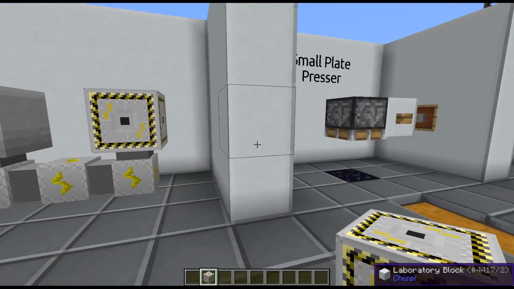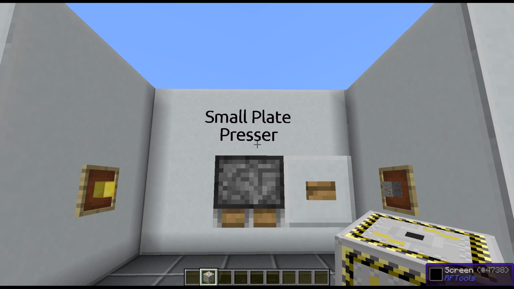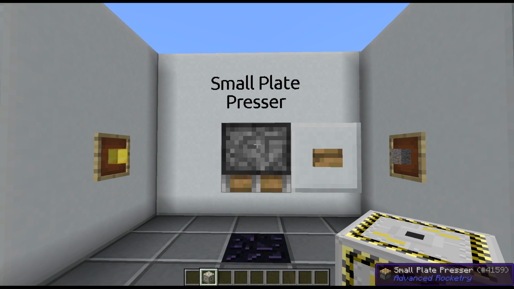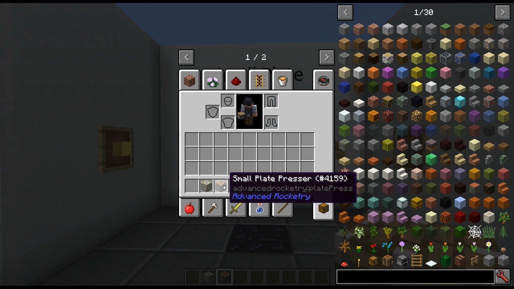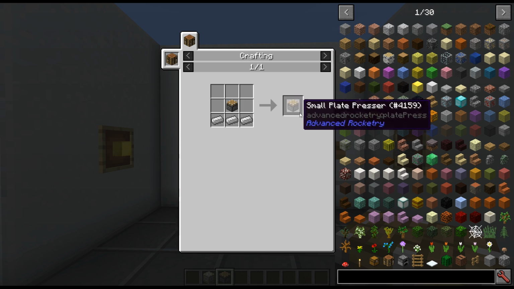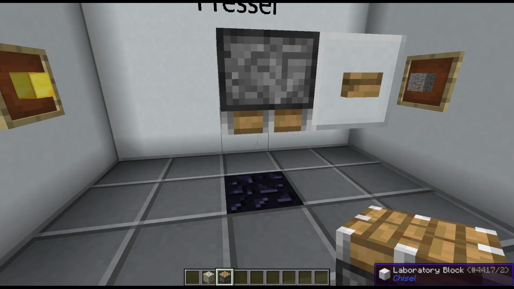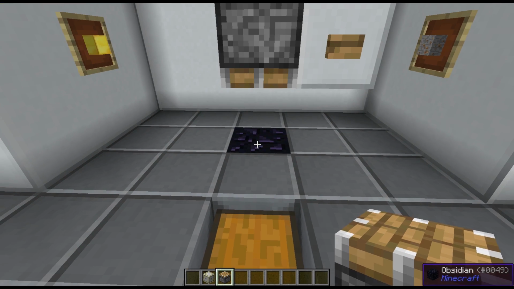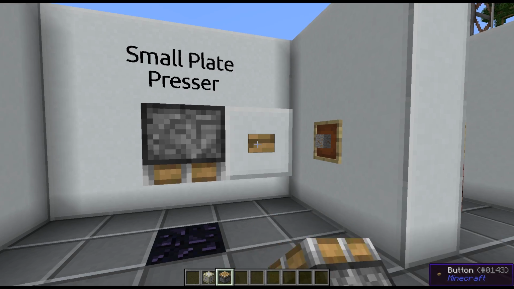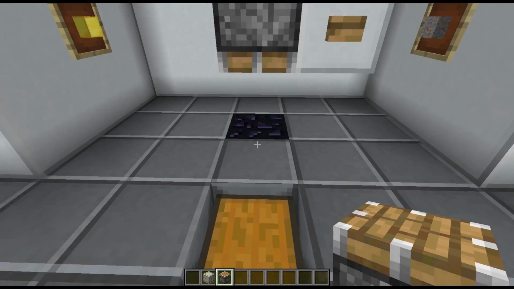Now, if you don't have any other ways of making plates and so on, I believe the most important machine to make in the beginning is called the small plate presser. And again, this looks like a vanilla block, like a piston, but it's actually crafted with a piston and 3 iron. It just has the same texture. You can also only place it upside down, 1 block airspace, and then underneath you need to have a piece of obsidian. Okay? And then when you press this, just like a piston, it will extend if there's something underneath that works.